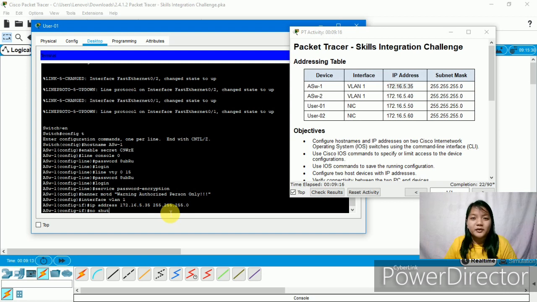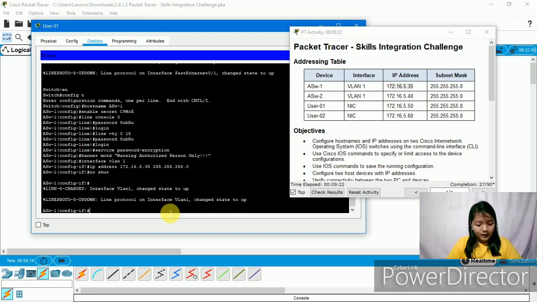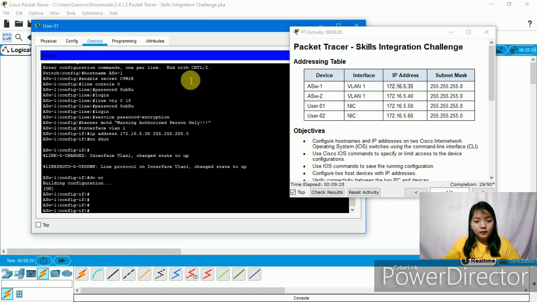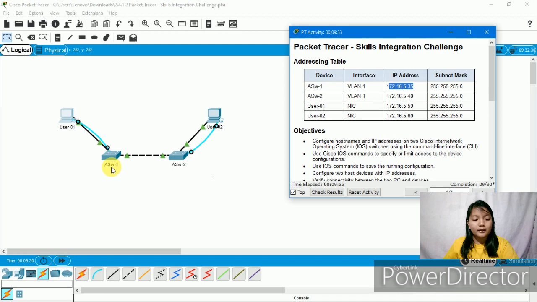And then we save the configuration. So we are done configuring the switch ASW-1.